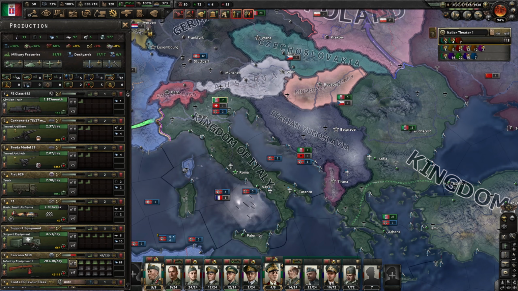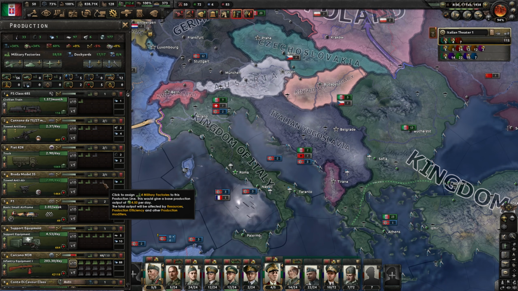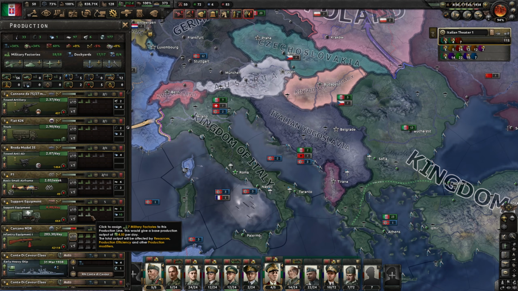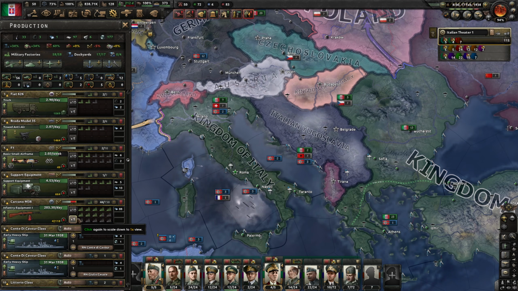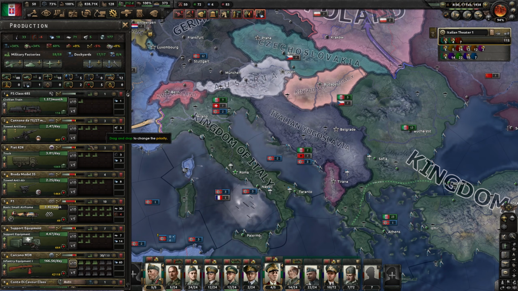We're also going to make some changes to our production. We're going to bring the production of trucks and artillery to 3 and the production of anti-air to 4. F1 goes up to 10, support equipment goes up to 7, and we're going to take all of this stuff from the infantry equip. So this is the new priority.